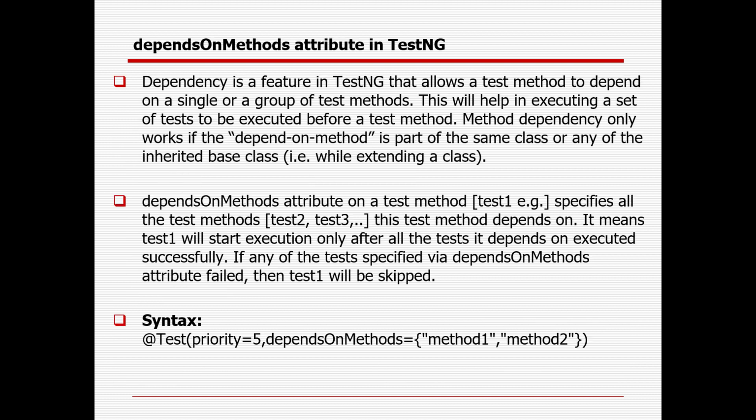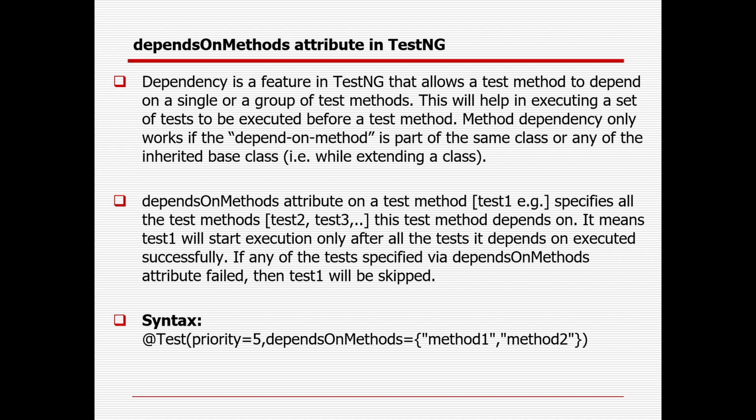Then I'll go to the next topic: the dependsOnMethods attribute in TestNG. I already mentioned it, right? You want to make something dependent. So in an e-commerce site, you first log in, then search for the product, then make the payment, then handle returns in case you are doing that, then log out. But in case your login is not successful, there is sometimes no point in executing the others. So you can make something dependent.